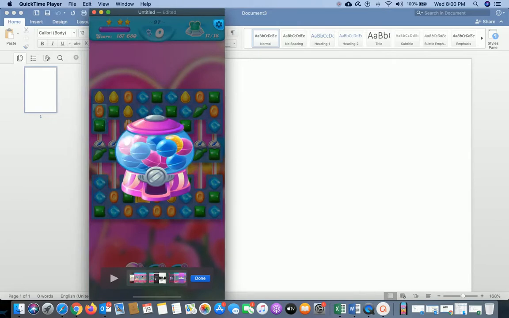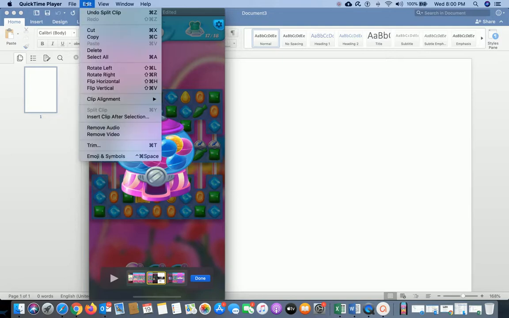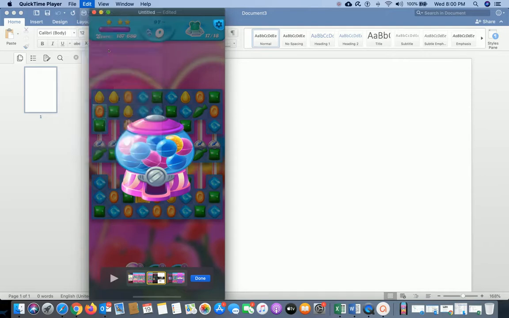Now my video is split into three parts, as you can see, 1, 2 and 3, and I want this part to be removed. So I select it, go to the Edit menu and click on Delete. Here you see that part has been removed.